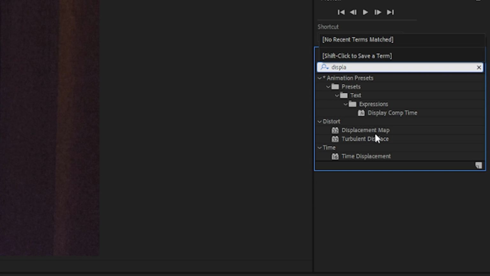Finally, let's pre-compose everything and bring back in that damaged film stock footage that we used before. This time I scale it to fit the aspect ratio and I pre-compose it calling it dismap. What is that, dismap? Well, in the effects panel I search up an effect called displacement map. Ooh, that's why we called it that. And I put it on our main comp with all of the footage inside of it.